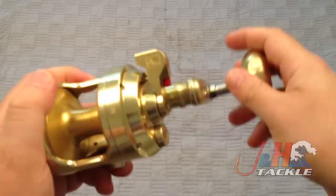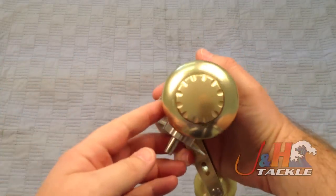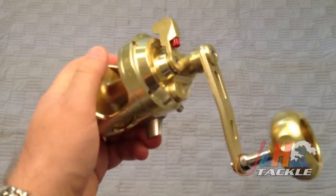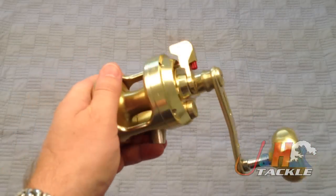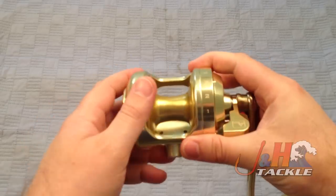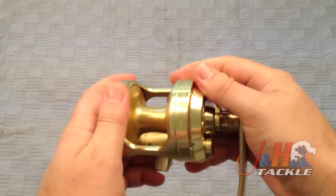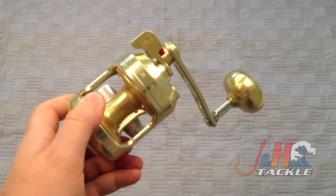It's got the long arms so you can get more power. Six ball bearings, which make it nice and smooth. Made in Italy — 100% made in Italy. It's just a real beast of a reel. Retails for about $640, so it is expensive — it's at the high end of the spectrum — but if you're looking for a single-speed reel that puts out 40 pounds of drag and does what this does, there are very few competitors.